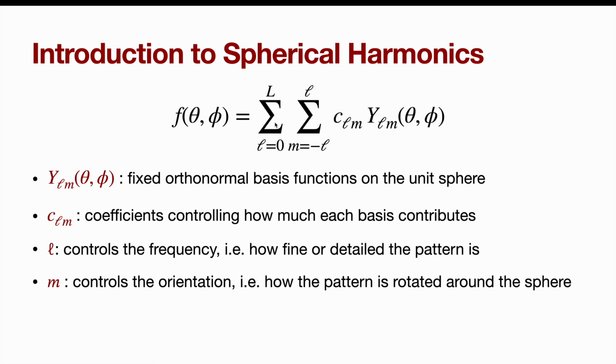That means that in total, we have 16 spherical harmonic components. We go from 0 to 3, so we have 1 term, plus 3, plus 5, plus 7. That gives us in total 16 parameters, and we need to do that for each color channel separately. So we need to do that for the red channel, the green channel, and the blue channel. That gives us 16 times 3, so 48 spherical harmonics components that we need to store.